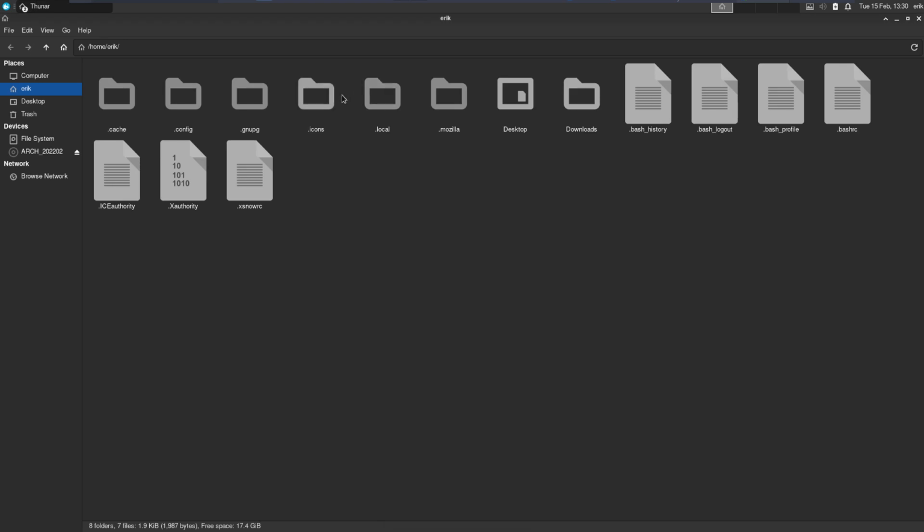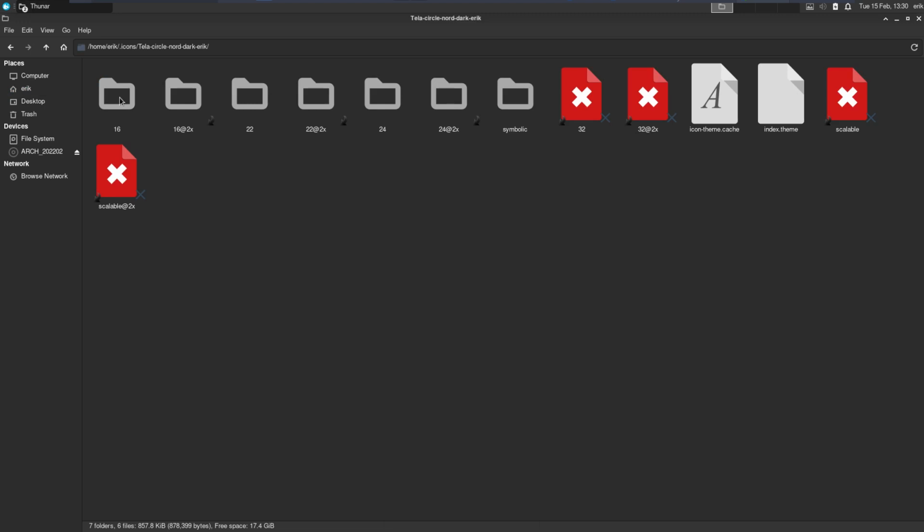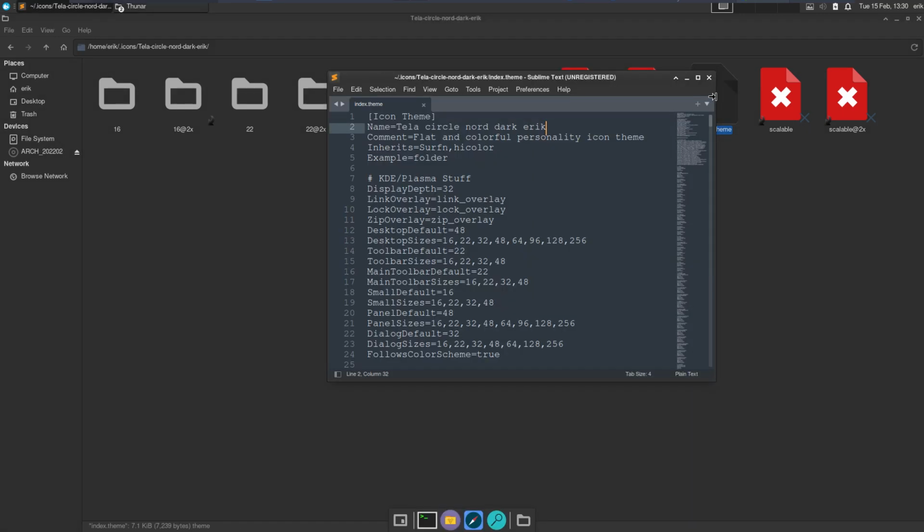Ctrl+H, icons, Tela-circle-north-dark-Eric, yeah. And then let's delete the icon theme cache. Index.theme, inherits, Surfn. There's nothing wrong with that.